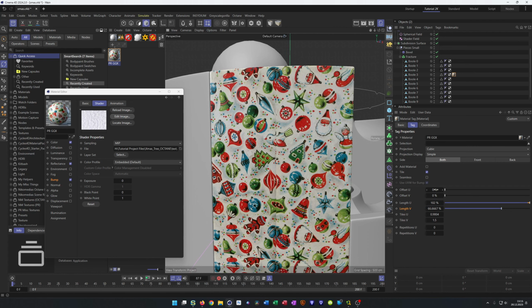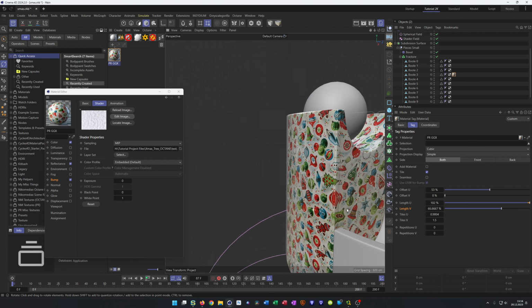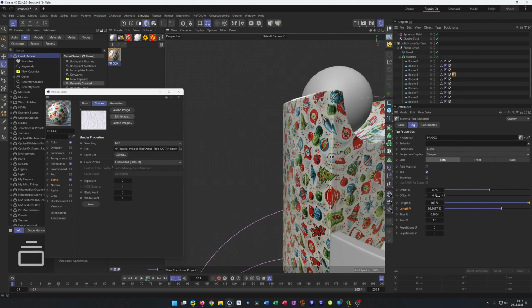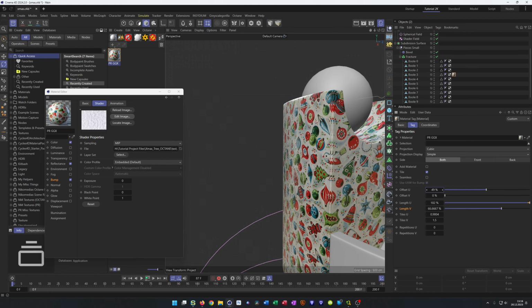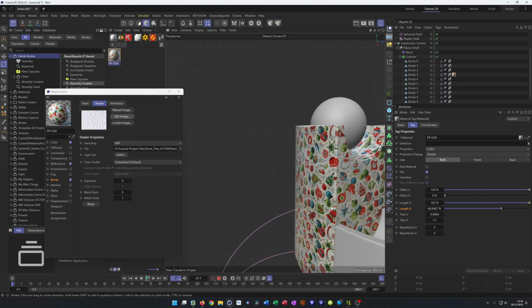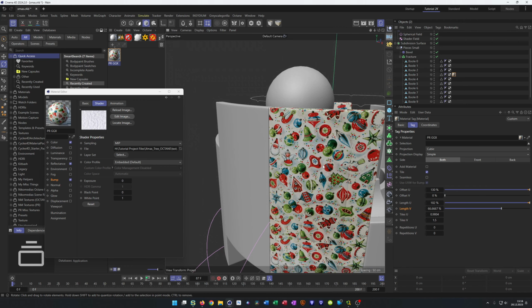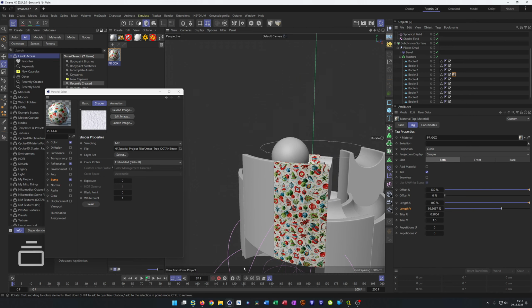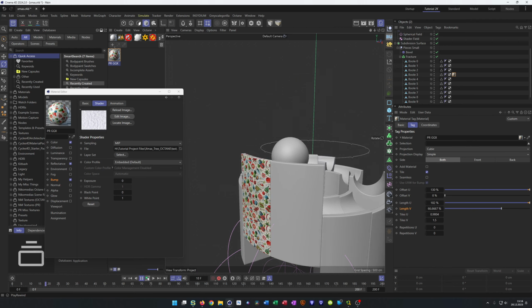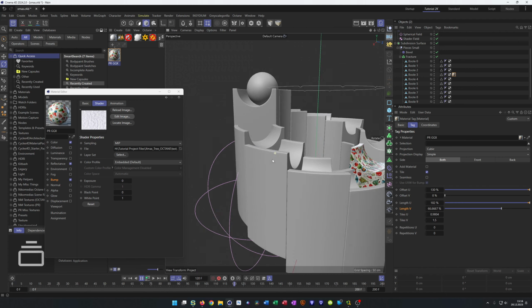So let's bring it away. So bring it maybe exactly on the edge, so that we don't see it on the inside. Yeah, you can play with this, and you see, it goes with it.